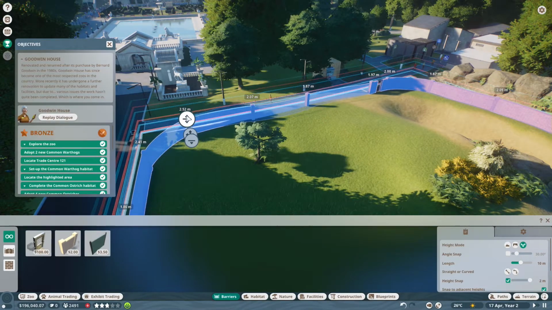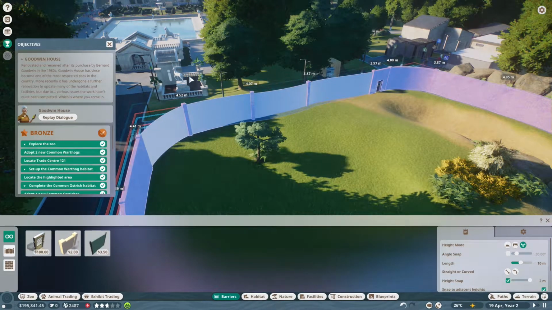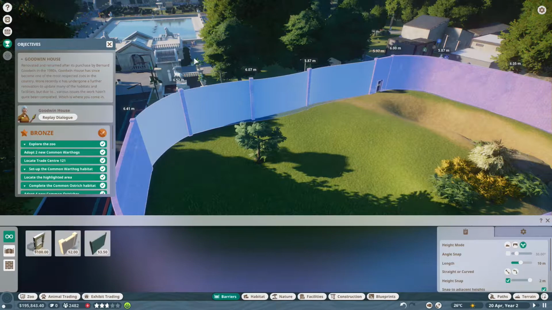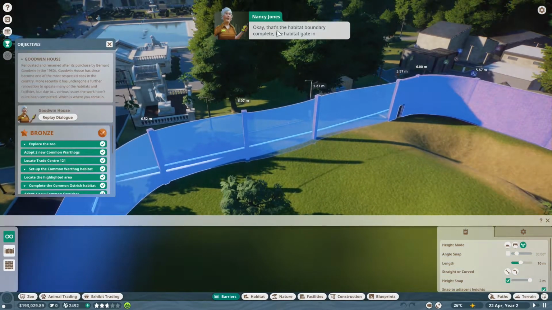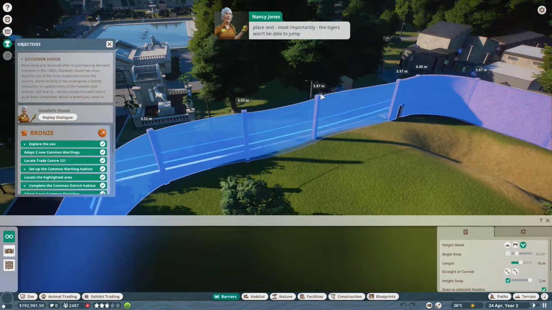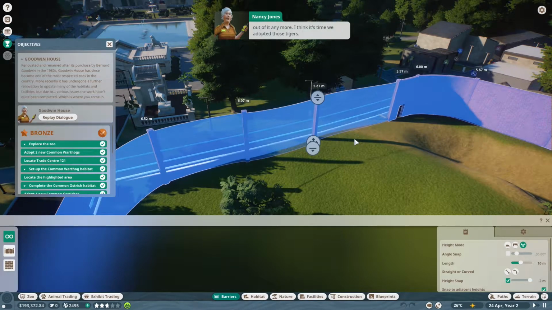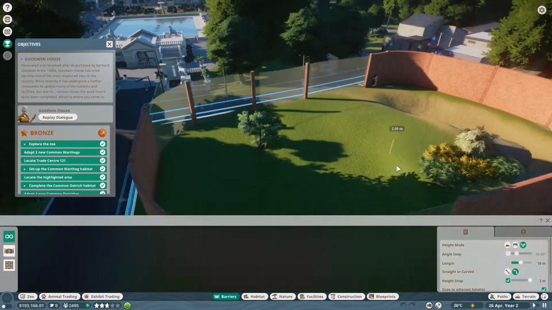Okay, so now it said, I can't remember what she said. Was it? Well, we'll just go really high. That should be high enough for Bengal tigers. Okay, that's the habitat boundary complete, the habitat gate in place, and most importantly, the tigers won't be able to jump out of it anymore. We did it. I think it's time we adopted those tigers. I'm so excited about tigers.